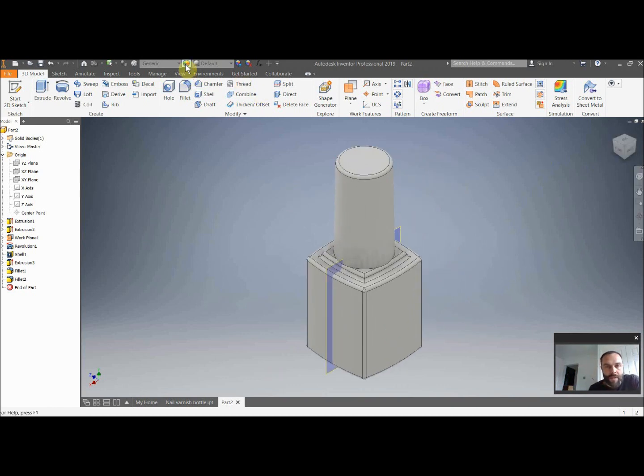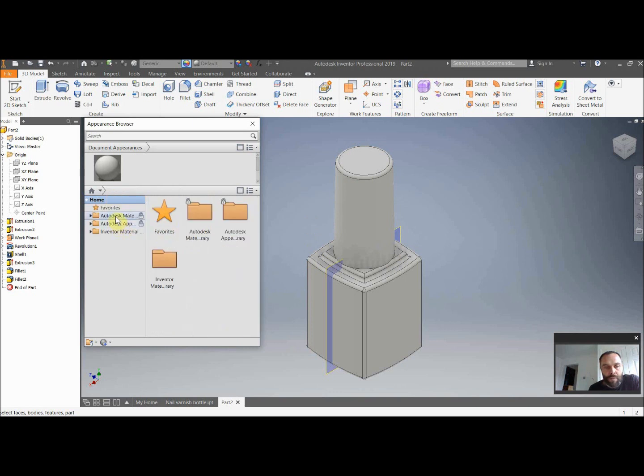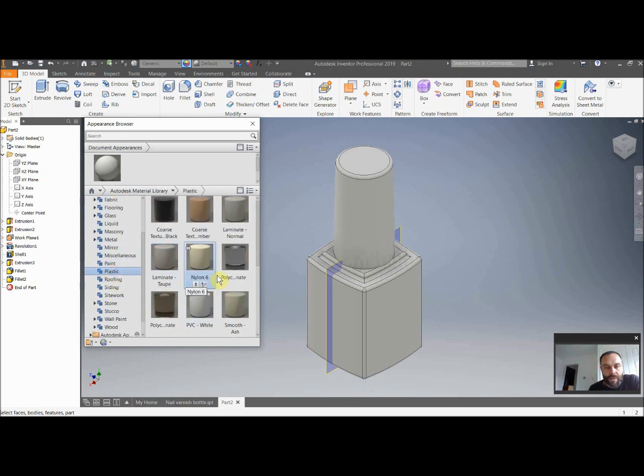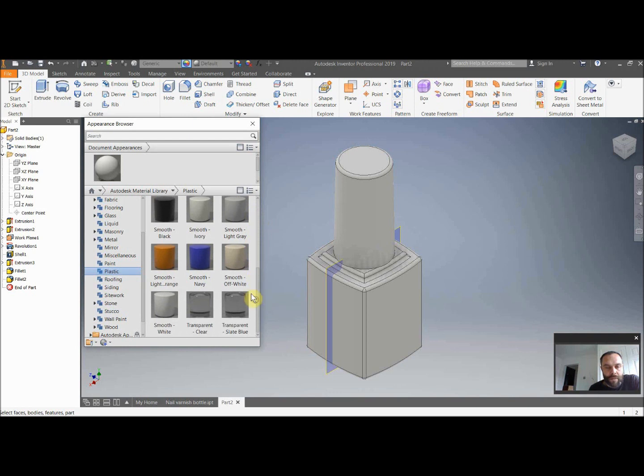So up the top here in the appearance browser, we're going to select this, and we're going to choose some materials to add to the product. I'm going to open up my materials menu from the home here, and the top is obviously a plastic type material, so I'm going to choose plastic and find something that vaguely resembles the colour. Okay, so I'm going to use this off-white colour to create the top here.